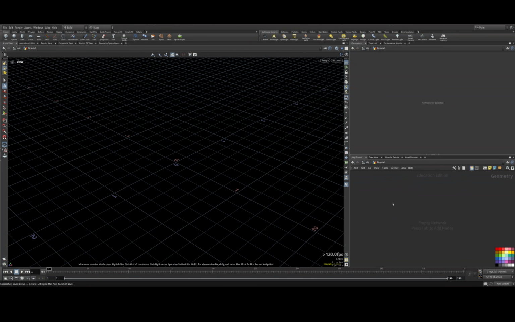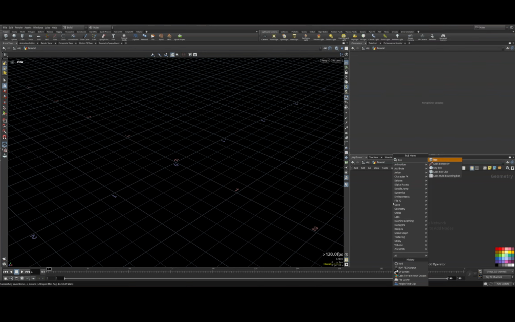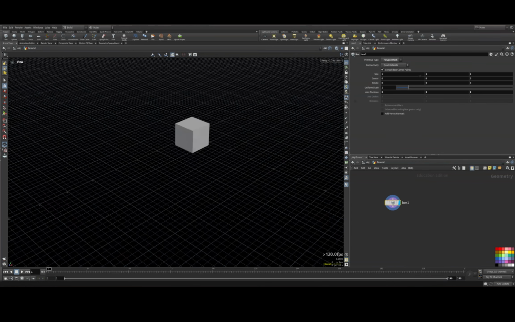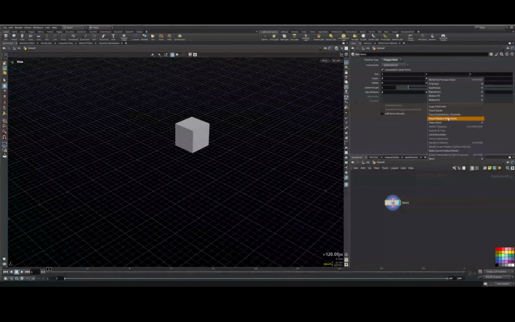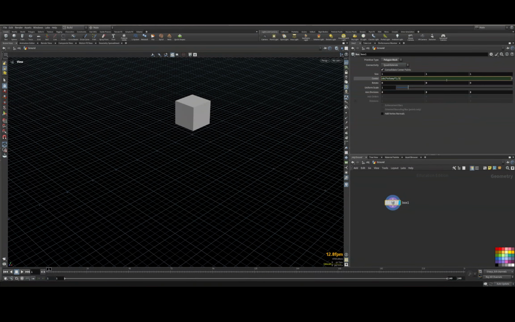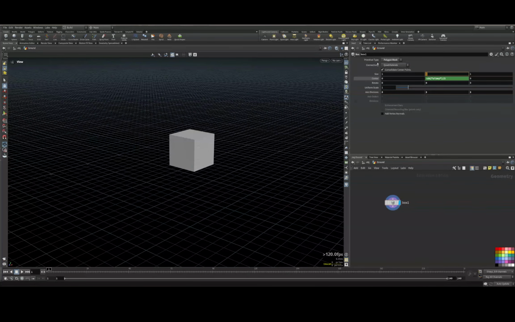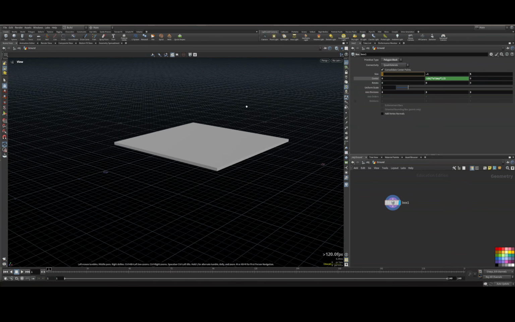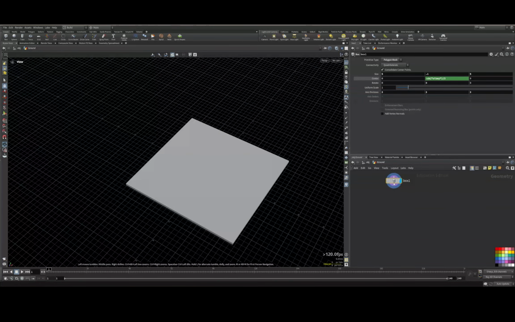So the way you'll see, like, man, why are you teaching it this way? Well, the way I'm teaching it to you is a lot easier to understand. So we'll do a box, and we'll just make a ground here, copy parameter, paste relative reference. But you'll see the tricks that I am teaching you guys, I use all the time. But I need to invert this, so I'm going to say negative. And we'll say 0.1. And we'll say 5 by 5. Maybe, yeah, we'll just do 5 by 5 for now.